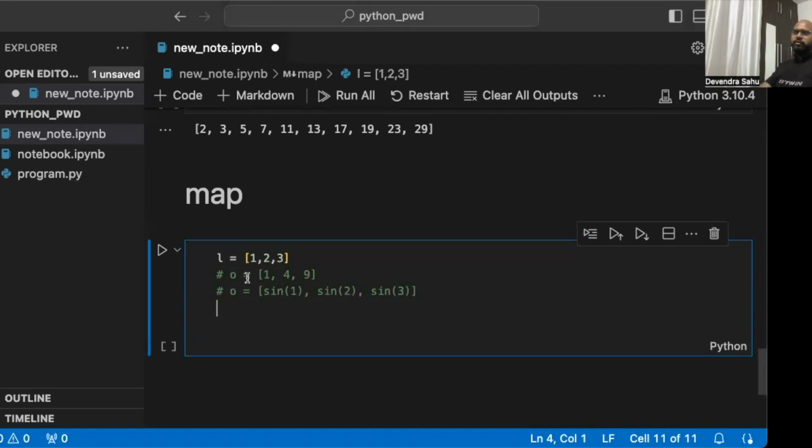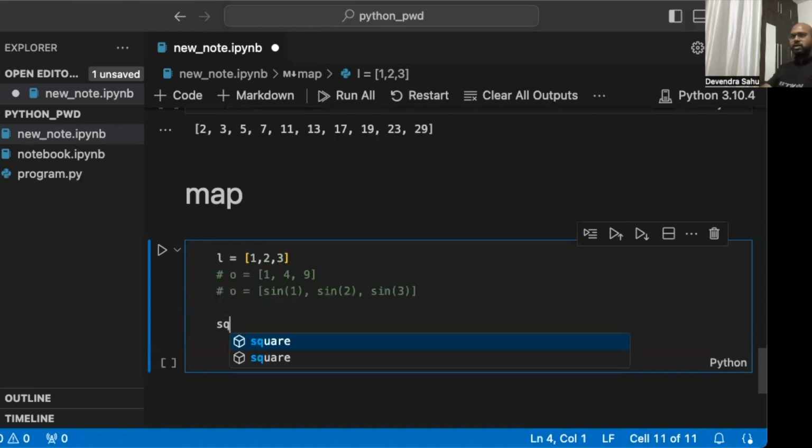So when the length of input and length of output is the same and there's a one-to-one mapping, we use the same function again and again. In the first output, we are using square: 1 square, 2 square, 3 square. Second output, sine 1, sine 2, sine 3, right? So what a map function helps us do, let's see.